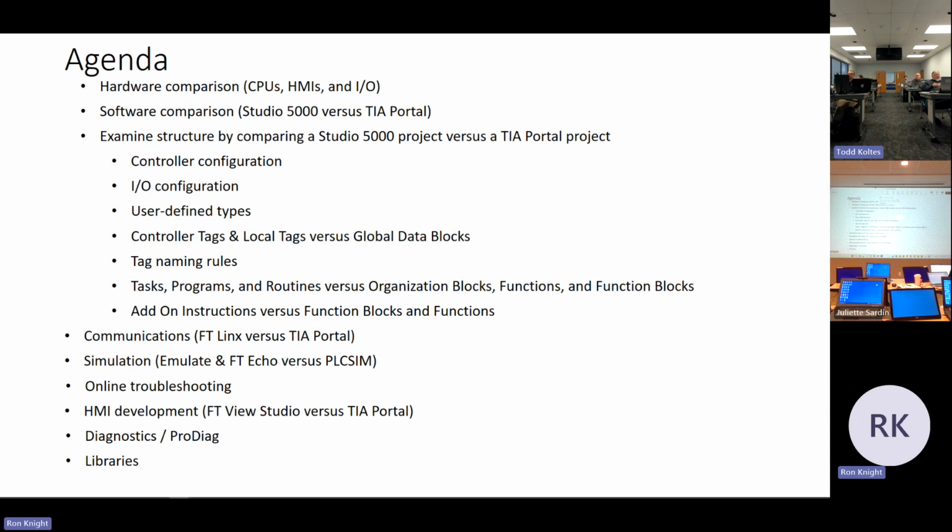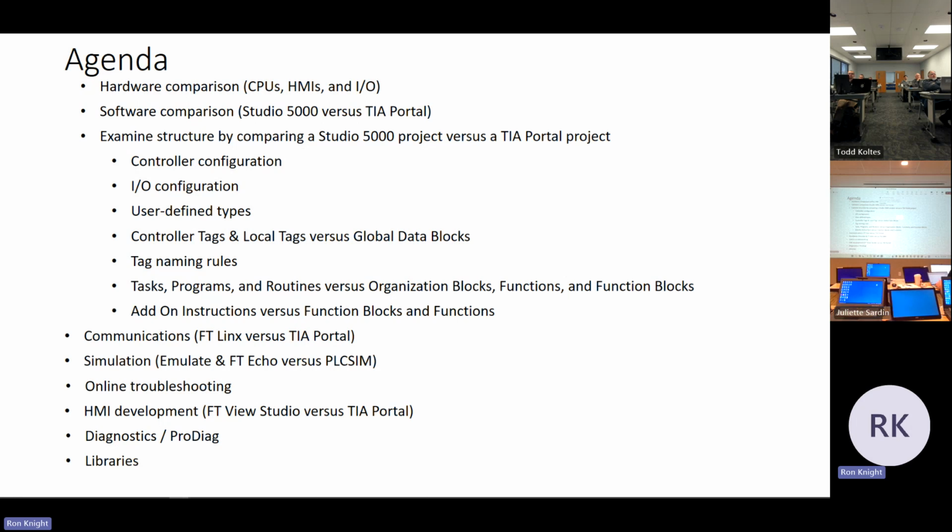All right, so what are we going to do today? Because we are virtual, we're not going to spend a whole lot of time with a hardware comparison. I have a slide or two that talks about the hardware. I think it is important for you to say, okay, well, I know that ControlLogix is sort of the flagship of Rockwell. What is the equivalent family on the Siemens side? So we'll go a little bit over that. But then we're going to mainly spend our time in the software. And we're going to compare Studio 5000 versus TIA Portal.